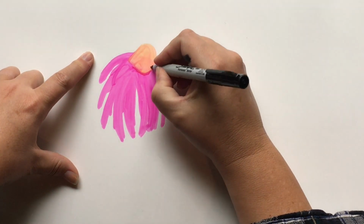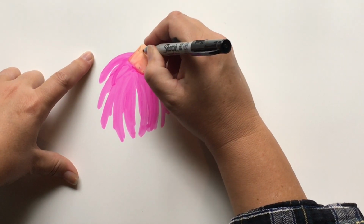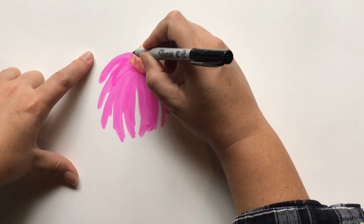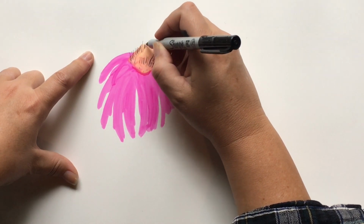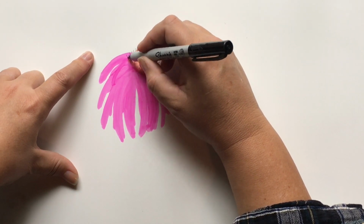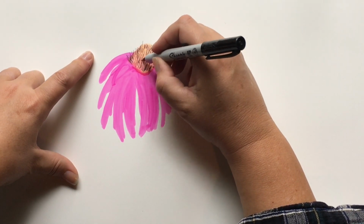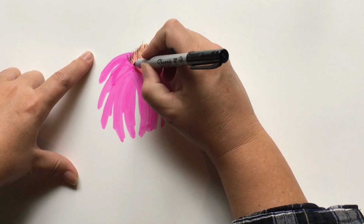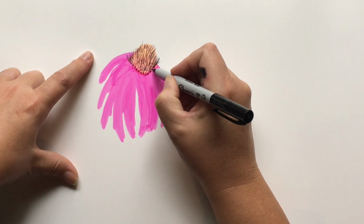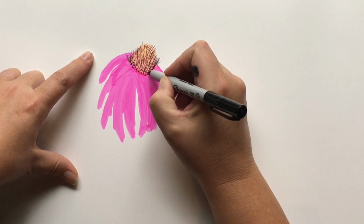I'm using my black Sharpie. And again, you can create lots of little dots on here for stippling, or you can do more of a hash mark, which the coneflowers tend to have those little spikes on them. So I'm actually going to do a little of up and down lines, and I am following the shape of that flower. So they're not completely straight up and down all the way. They're going to fan out across the top of that in all directions. And they're more upright in the middle, and then we're rotating it a little bit as that flower turns on the edge. And then we can create some more little dots or more stippling down around the base of that, and then add a few more on the inside.